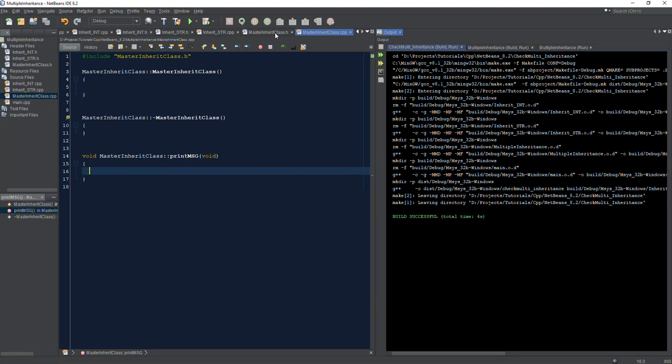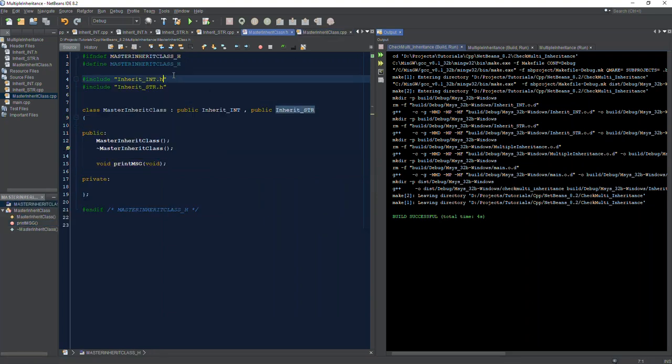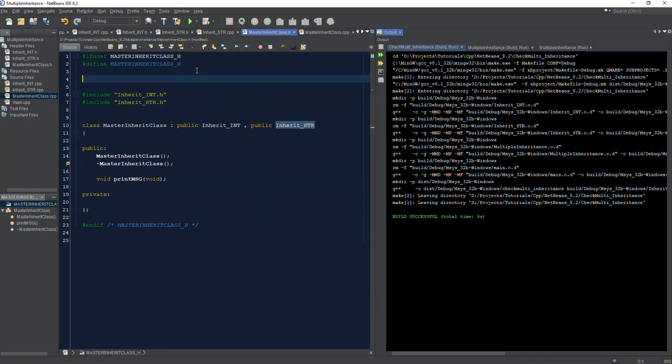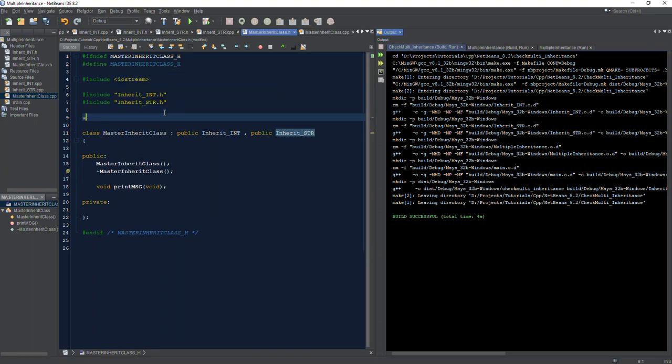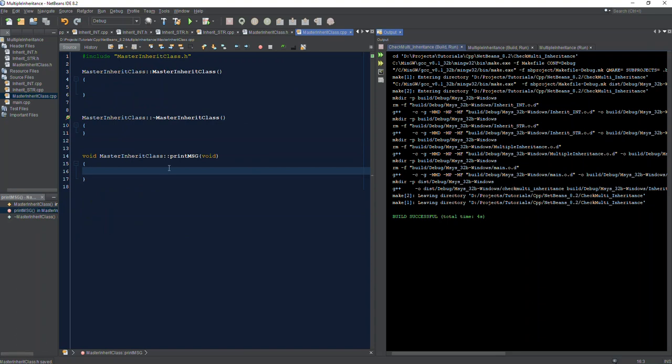So for printing out, we need to use cout. So cout requires two things to do. One is the include iostream and using namespace standard. So we can use the function called cout for printing out. We can use the keyword called this.